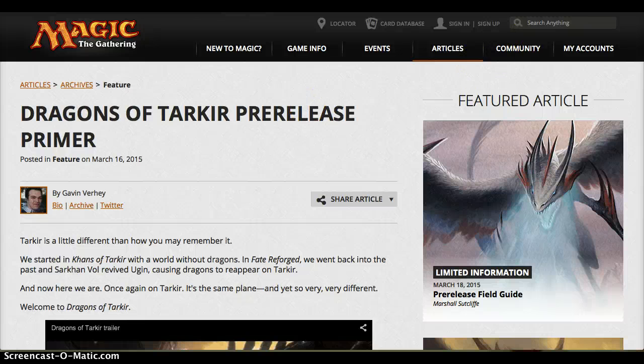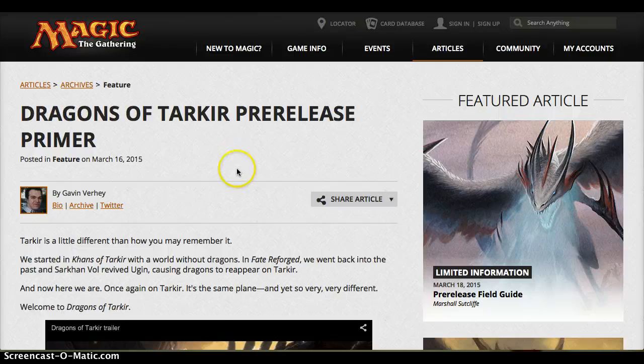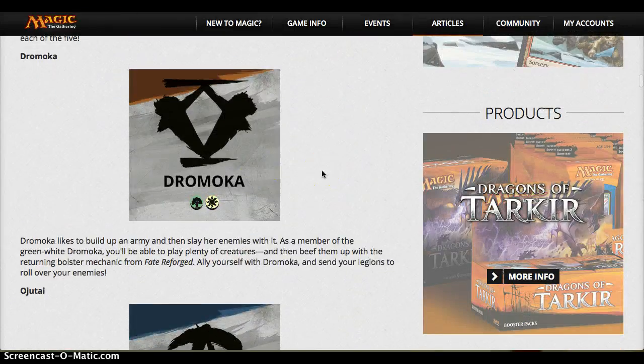In terms of the colors in the set, I guess I won't go through the cards. I'll just focus on the colors themselves. The colors themselves are varied.